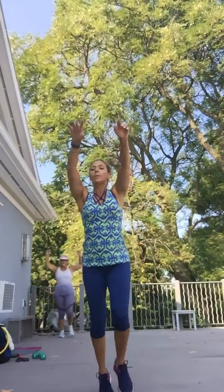Okay, we're going to take it forward and back, right leg first. So it's 1, 2, 3, touch. 2, 3, touch. Now if you want to add a, kind of like you're shooting a basketball. 1, 2, 3, hop, back, 2, hop.